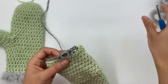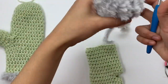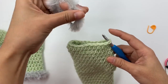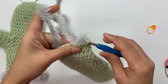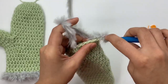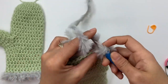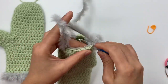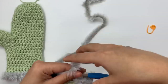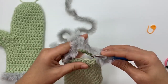And I'm gonna take this out. I'm gonna use this to show you. Do the same thing. So add a new yarn around here. Hold it on the back, pull up a loop and chain one and make single crochet into each stitch around. See, a little difficult to see, right? That's why I showed you with that normal yarn first. So yeah, just keep making one single crochet.